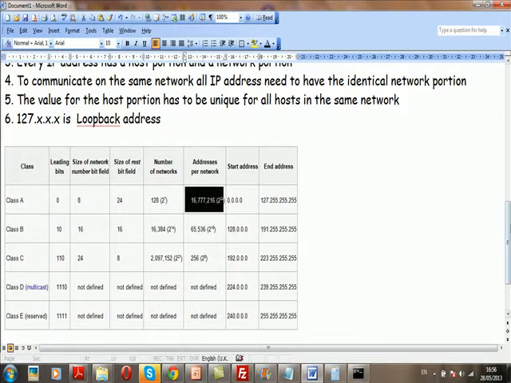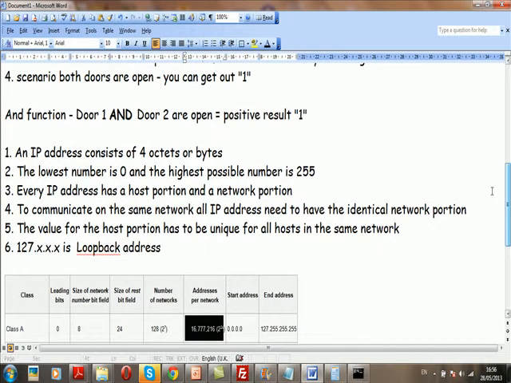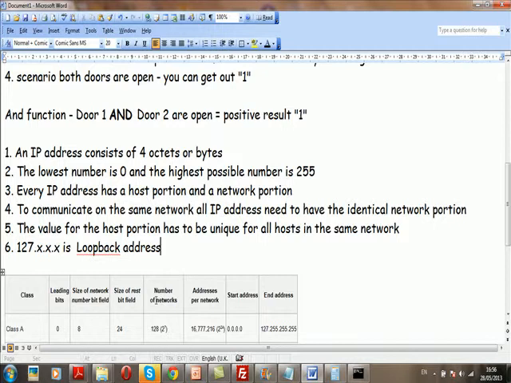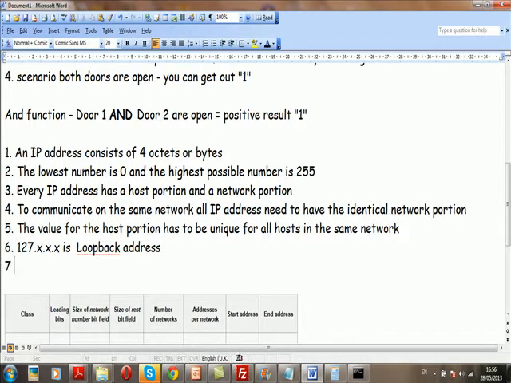There's also a private class A IP address, which is 10. Let me just put this down. Private IP addresses. You can use them on any private network. You need to enable NAT before you go onto the internet. So the only guarantee you have when you use private IP addresses is that they're nowhere used on the internet, so you're not going to be unable to suddenly connect to certain web servers or web resources.